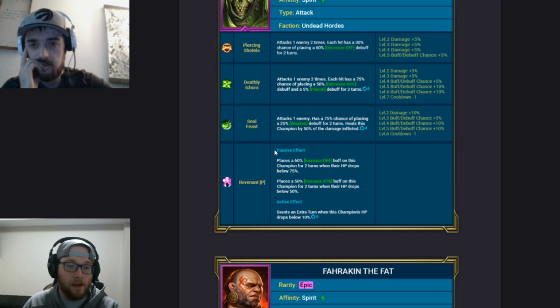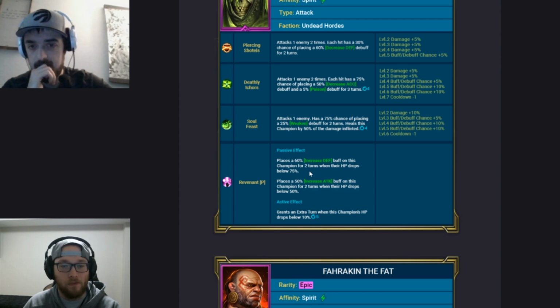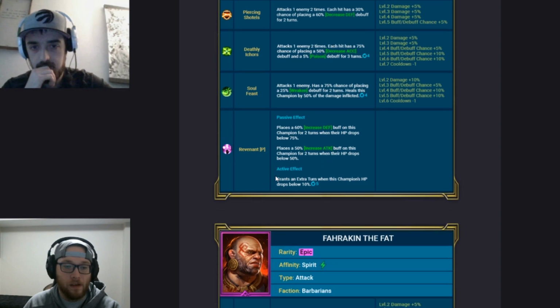All right. The passive effect places a 60% increased defense buff on this champion for two turns when their HP drops below 75%, and places a 50% increased attack buff on this champion for two turns when their HP drops below 50%. The active effect grants an extra turn when this champion's HP drops below 10%.